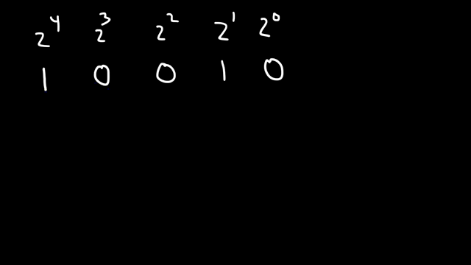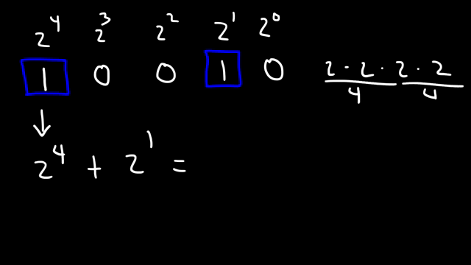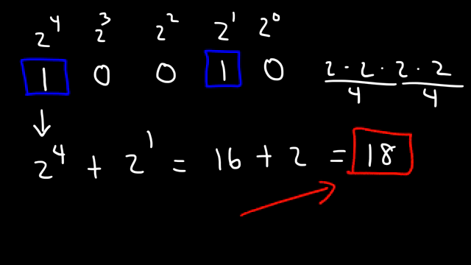Now, we don't need to worry about the zeros, so let's ignore those numbers. Focus on the numbers that have a 1, because those numbers will contribute to the final answer. So this is going to be 1 times 2 to the fourth power, which is simply 2 to the fourth power. And then this is 1 times 2 to the first power, which is just 2 to the first power. So what is 2 to the fourth power? 2 times 2 times 2 times 2. 2 times 2 is 4, and 4 times 4 is 16. So 2 to the fourth power is 16, plus 2, and so this will give us 18. And so it's not very difficult to convert a binary number into a decimal number. As long as you follow the process, you're going to get this right.